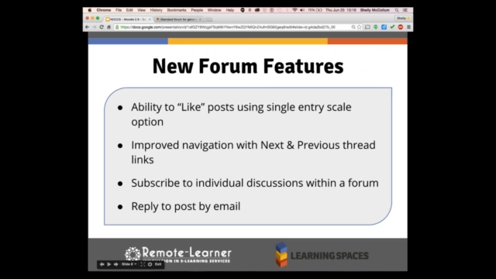The other nice thing is once you are subscribed to those forum posts, when you have them sent to your email, whether it be through the email digest where you get a list that has all of the forums you're subscribed to all at once, or if you have them sent individually to you as soon as someone posts, it doesn't matter what format those notifications come to you in. Once you receive those notifications through your email, you actually now have the ability to reply to the actual post directly through your email. So formerly, you could reply through the email, but what it did was it sent a message to whomever had posted the message to begin with. It never actually put your reply in the forum itself. Now you can reply via email, and it will post your reply in the forum. So your users don't actually have to even log into the course to continue to participate in these group discussions that you're trying to build.